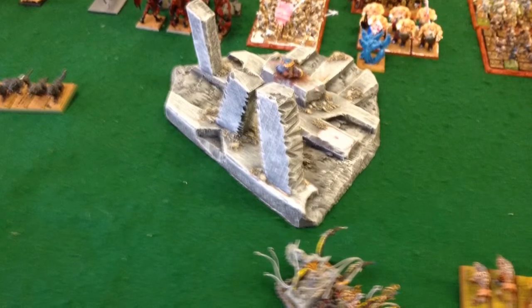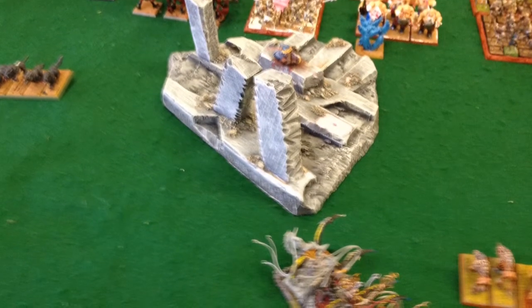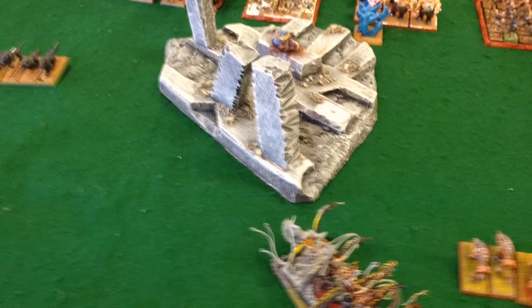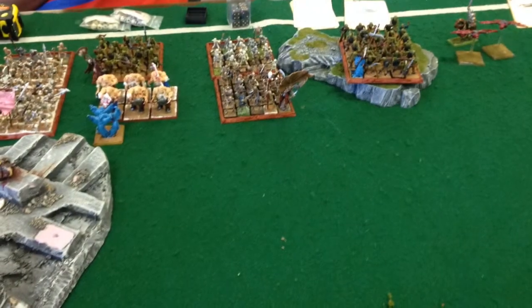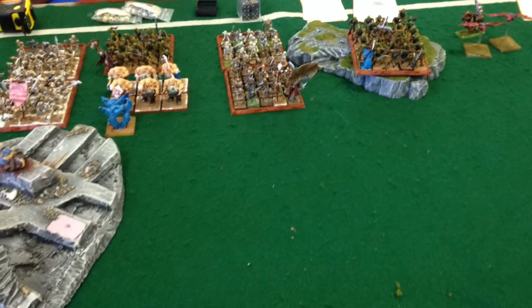And at the end of this game, I realized I forgot that Hellstriders have magical attacks. At the beginning of the game, I was trying to avoid his little ethereal units there. After I looked at the rule book, I saw they had magical attacks anyway. I didn't even need to do that. I could have been more aggressive.